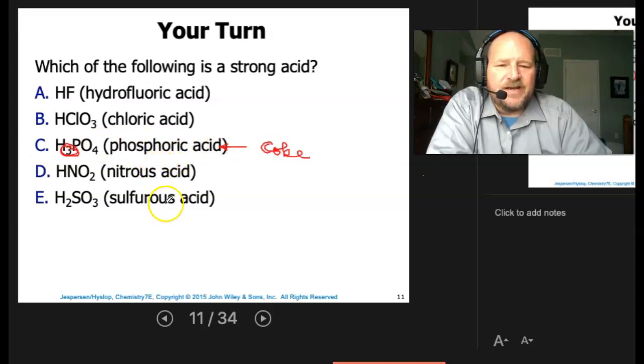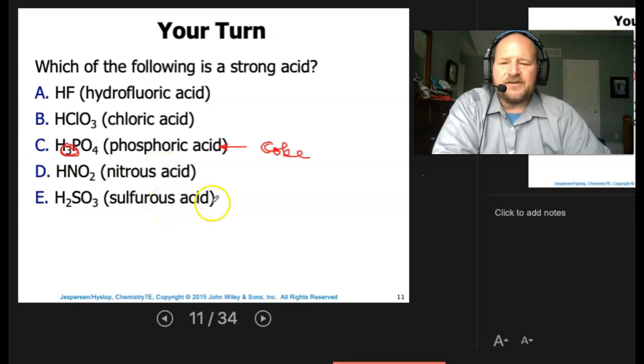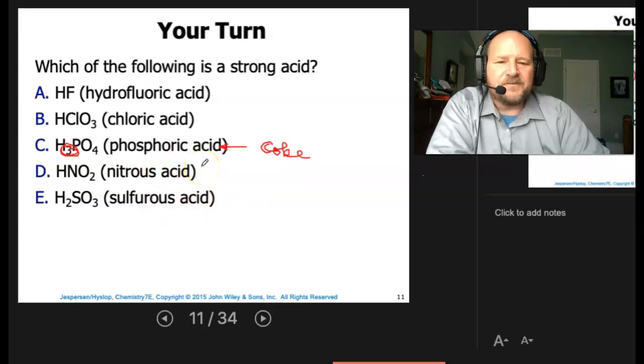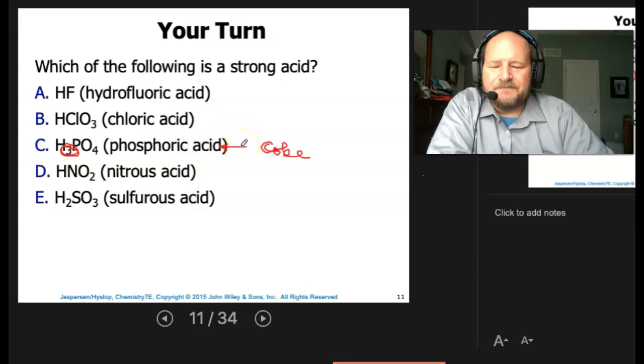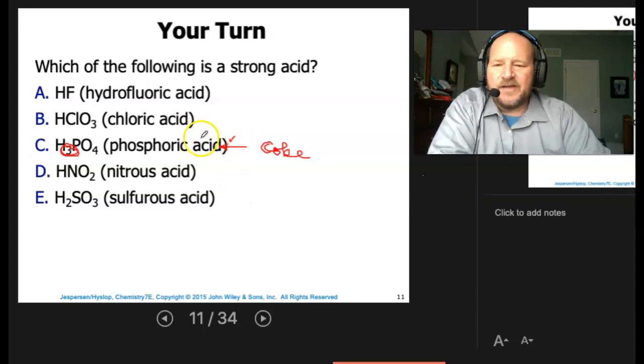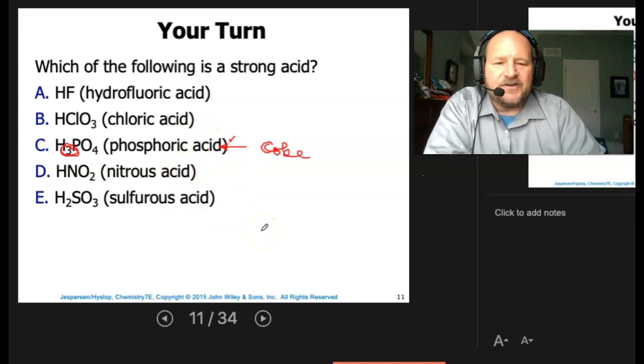It's one of your ingredients, and it's why I usually consider the Coca-Cola company to be some brilliant people, because they've taken phosphoric acid and put it in a beverage that they tell you will quench your thirst, when in actuality phosphoric acid dries out your lips and makes you thirsty. So kudos to them for getting us addicted to Coke, Coca-Cola that is. So that is not your strong acid, because you're able to drink it, so you know it can't be too bad, right? And hopefully you'll remember that chloric, one of the odd ones, is your strong acid.